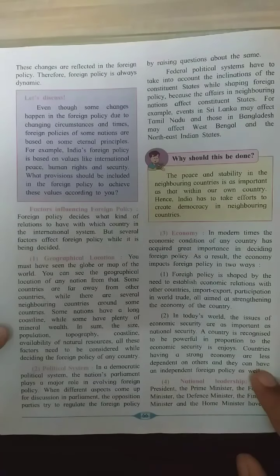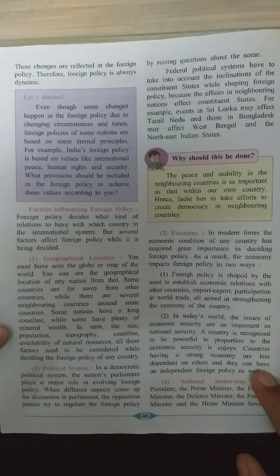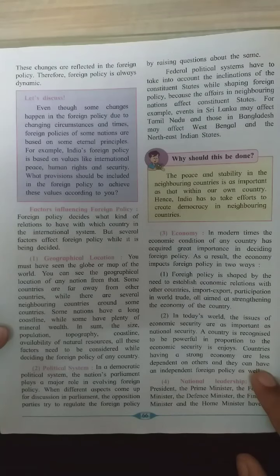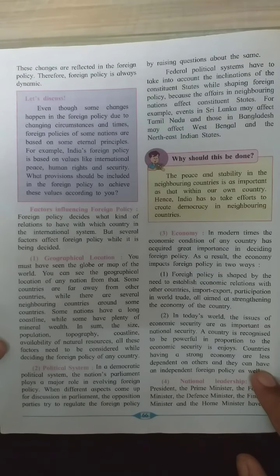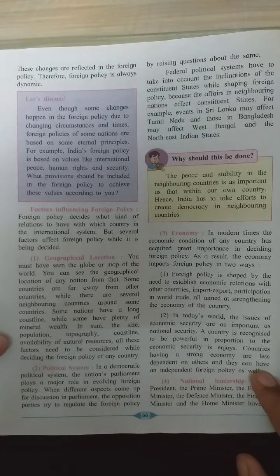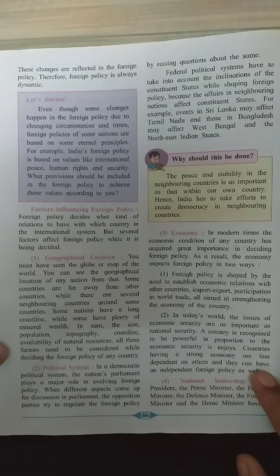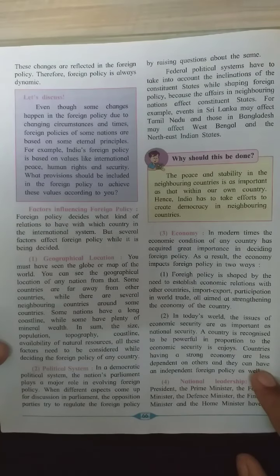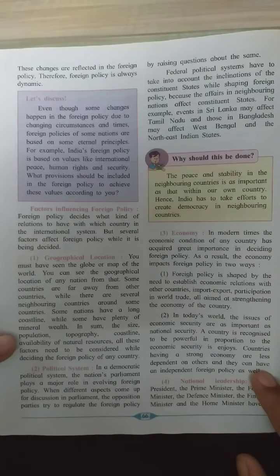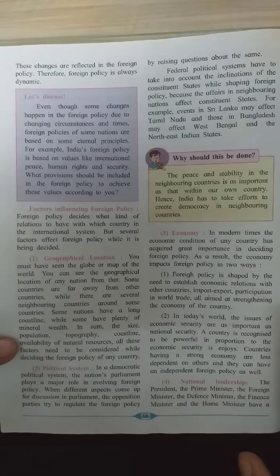Some countries are far away from other countries, while there are several neighboring countries around some countries. Some nations have a long coastline, while some have plenty of mineral wealth. In some, the size, population, topography, coastline, availability of natural resources, all these factors need to be considered while deciding the foreign policy of any country. Geographical location is very much important.